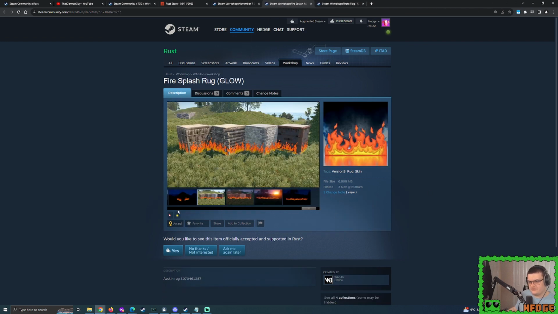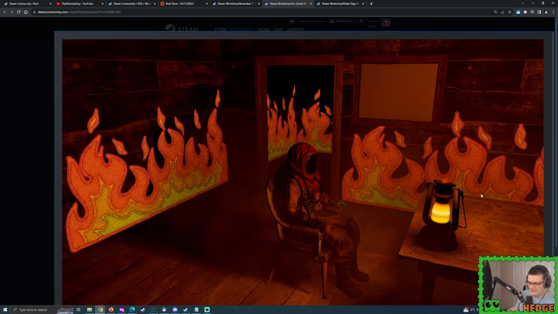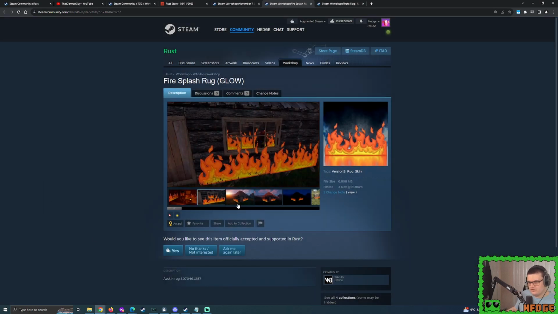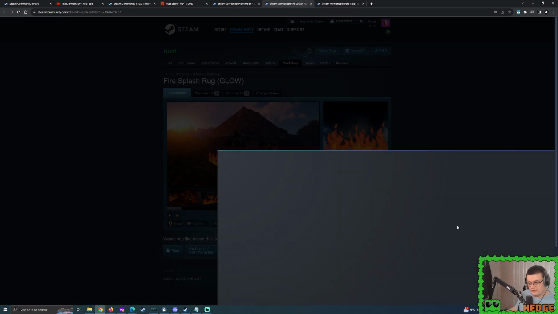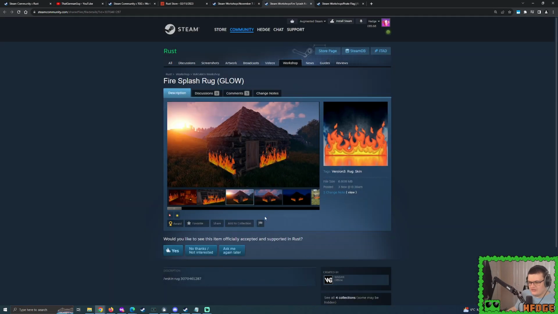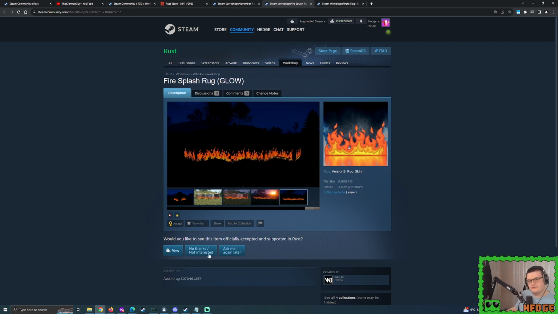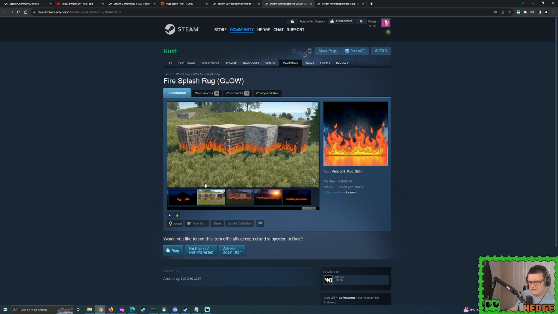Here we have Fire Splash Rug. Oh, I've got to show you this. Yeah, this is fine. I'm sorry. But that's what they're trying to do. You can clearly see. So, Mr. WAGAN has produced a Fire Splash Rug which glows in the dark quite brightly. Do you want to pretend your base is on fire? Well, we've got the rug for you. Wow, look at that. We can set it on fire. How funny, how silly. If you like this, if you like what you see, if you want to see it being accepted, please consider voting yes or no. WAGAN, best of luck to you, but you might need to get a fire hydrant or something nearby, I'm just saying. Anyway, moving on.